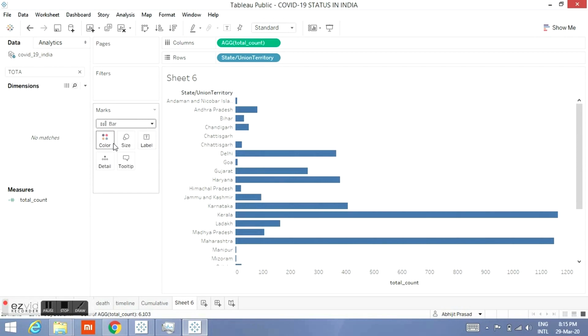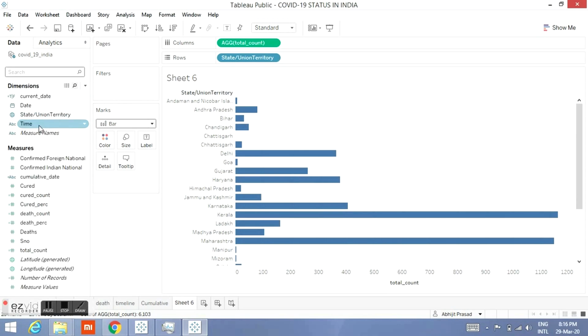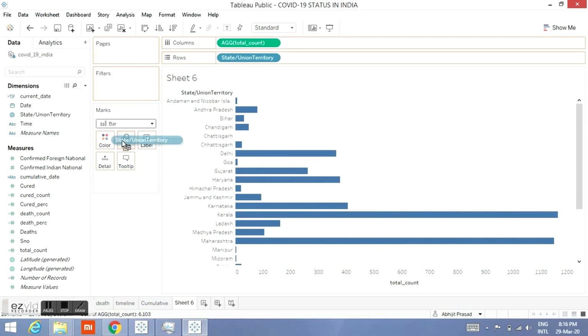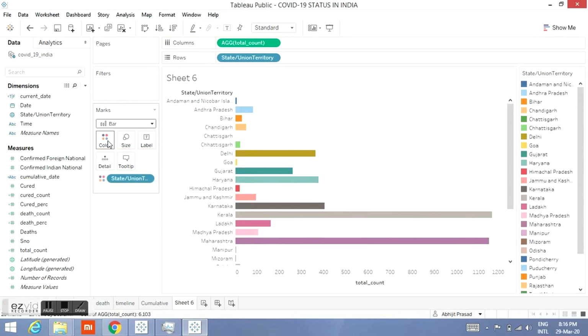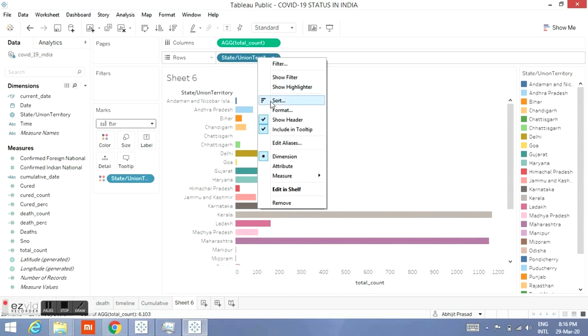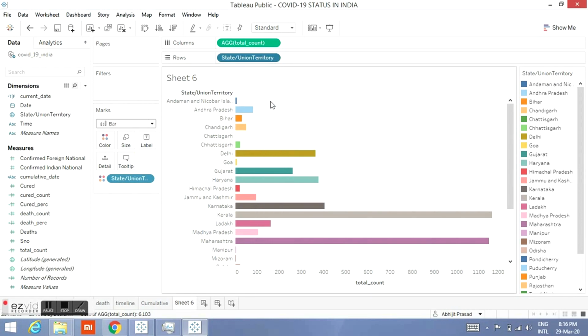Yeah, now I want to see this bar graph in colors according to the states. So what I will do is drag the state field to the colors. So we have got this state chart, and what I will do is sort this from highest to lowest count.